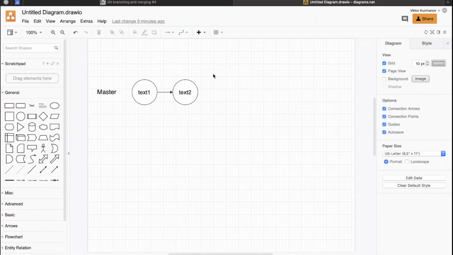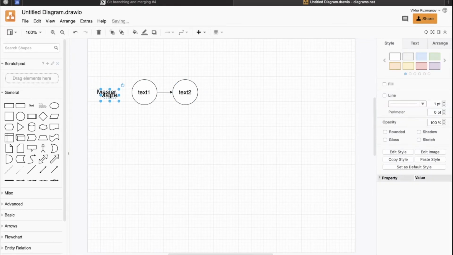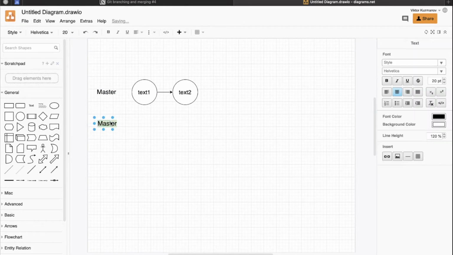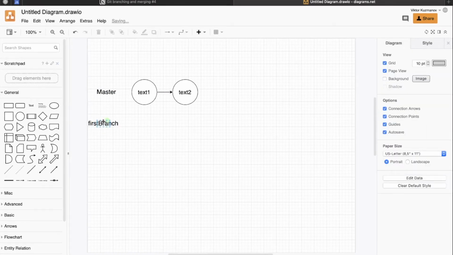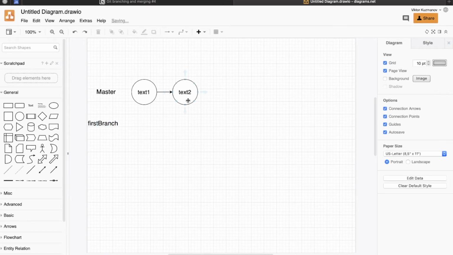So in a diagram that would look something like this, we have this master branch, and now we have added our first branch, and now this branch is empty.